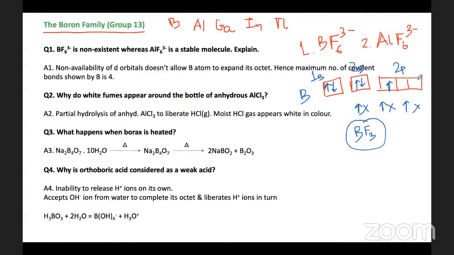And then we will have a vacant 2p orbital, because 1 orbital will be vacant. This electron will come to the other orbital, so this orbital will be vacant. We will denote it as 2pz. Now, we are talking about the BF6 3- molecule. For BF6 3- to form, we have to add 3 more fluoride anions. So BF3 would have to add 3 fluoride ions to generate BF6 3-.